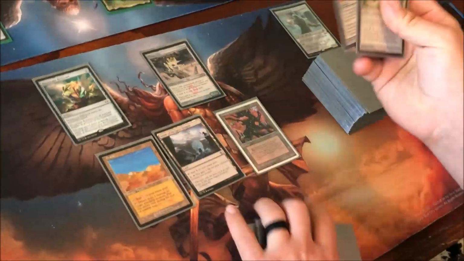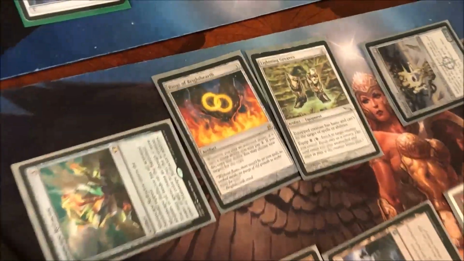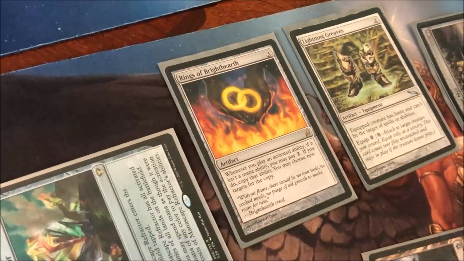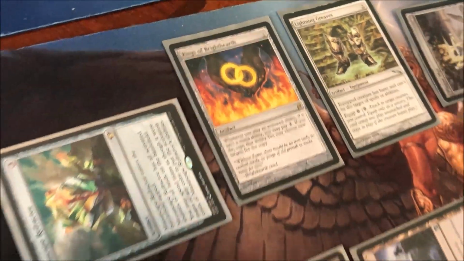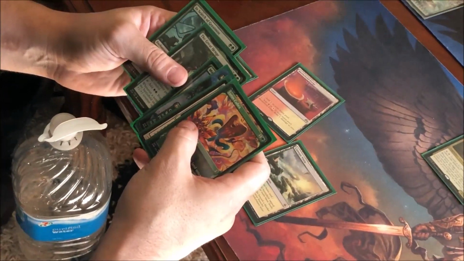All right, so I will play a Graves. There's the 1 combo, and a Rings of Bright Hearth. Well, 1 piece to it. All right, you go. All right, Mike. Just don't lose right away. That's good advice, Mike. Not right away.